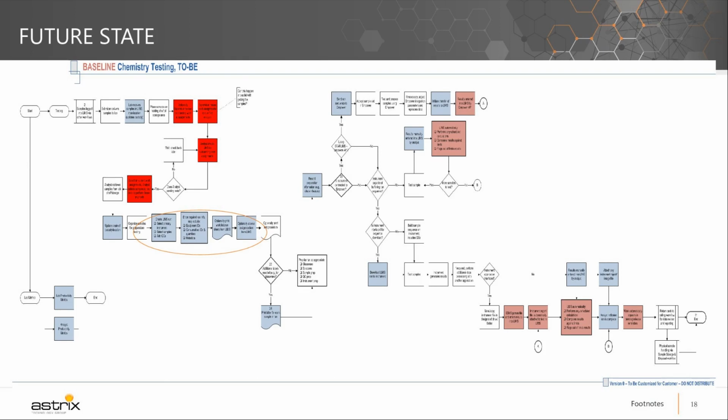And what you're seeing here in this future state is the same area for that same client, where Asterix worked with them, we took the first pass at it, and then worked with the different users of the functional areas to become more efficient. And this was not only cutting out a lot of manual processes, but infusing some technology with integrations, etc. And you can see you can really cut down the processes and the number of steps drastically. And this is typically what we see. It takes a while to go through this, obviously, to make sure that every process and every step in the current state is identified, and then walking through this, because it's not just necessarily a single group that's involved. Sometimes there are multiple groups in areas where there's overlap, so it does take some time to go through this process.